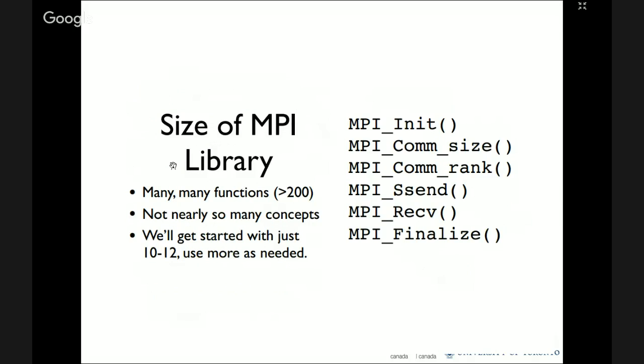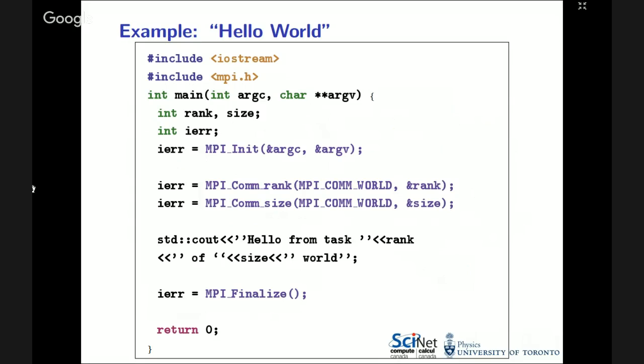So the MPI library, as I mentioned, is just a bunch of functions. There's a lot of them, but the good thing is most of them are repetitions. They're just variants on a theme. There are like 40 different types of send operators. We don't need to get into the details right now of what the differences are, but they fundamentally do the same thing, just in different ways. You can get started using maybe 6 to 10. The main key ones are listed here: init, comm size, rank, and then send, receive, and finalize. We'll walk through each of those pieces as we go. Don't get too bogged down in syntax. You can make a decent MPI code with 6 or 8 of these, and that'll be perfectly fine.